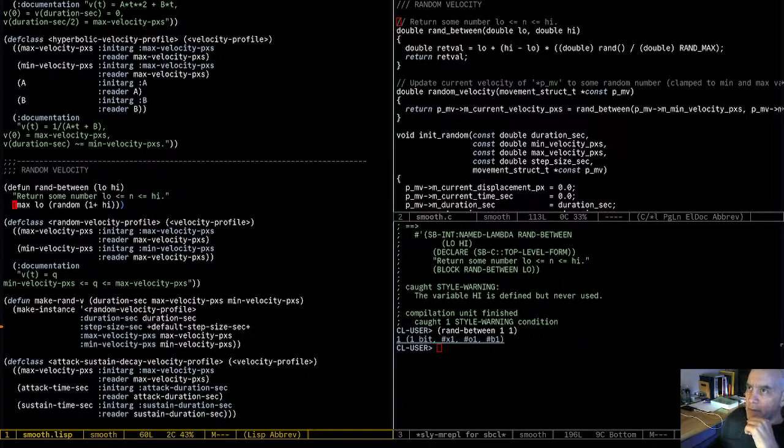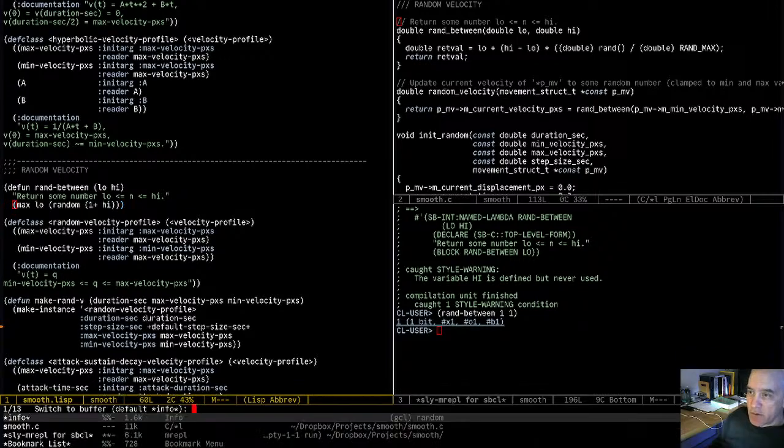Maximum of low or... let's go back to the definition of random.